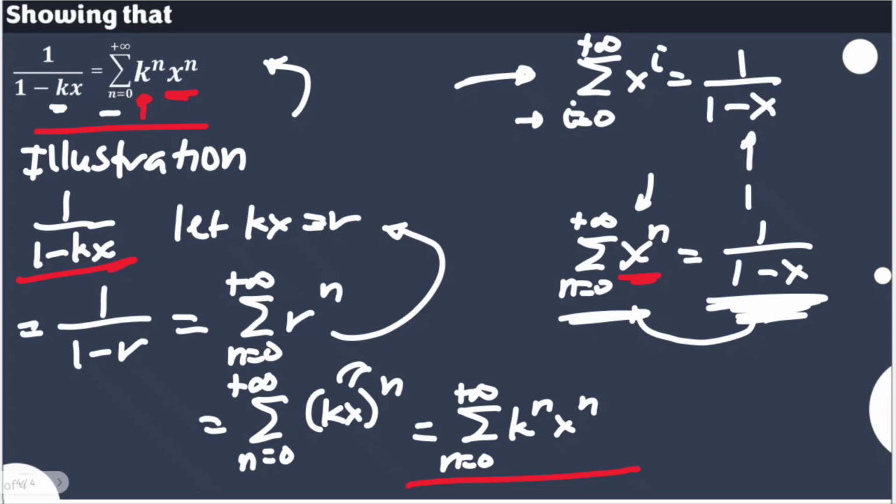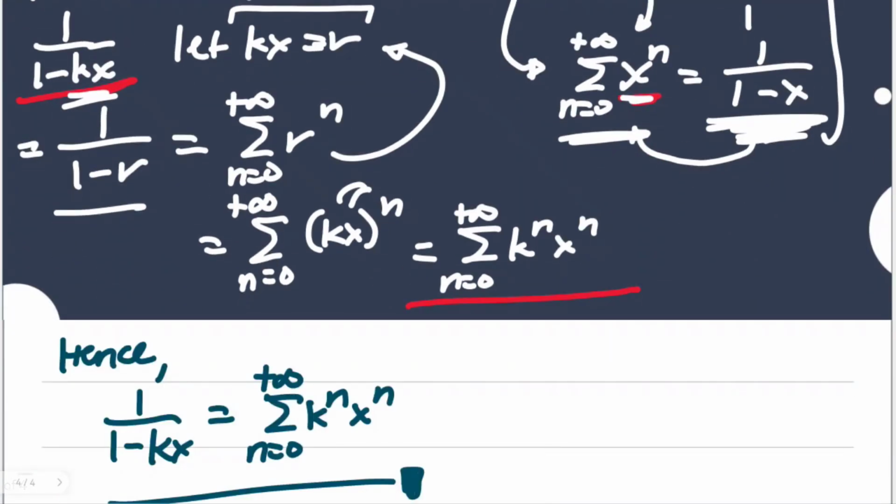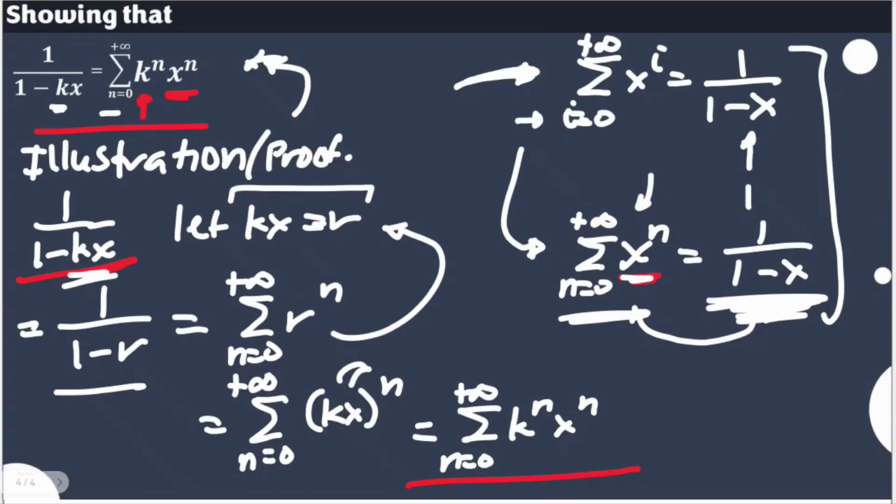Still, of course, if you would like to use a proof, you may. We were able to prove this identity using the previously discussed identity. That's why this is very critical and very important. So take out the proof from this side. We denoted this expression as r, leaving it to match the identity in the previous video. So we use this side: instead of x, we will have r, and we return the value of r earlier as kx. Later on by the power law, we reach our intended target. This is its implication now.